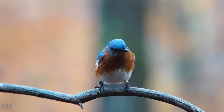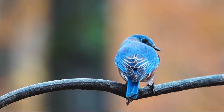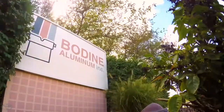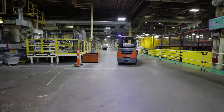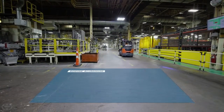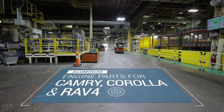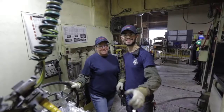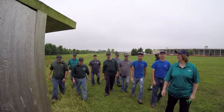This is the Eastern Bluebird. This small Midwestern thrush is native to Troy, Missouri, which just so happens to be home to Toyota Bodine. This high-tech facility casts aluminum engine blocks, cylinder heads, and transmission casings for some of the most popular Toyota vehicles sold in North America. It also employs 800 team members, many that really care about the environment, including their state bird.